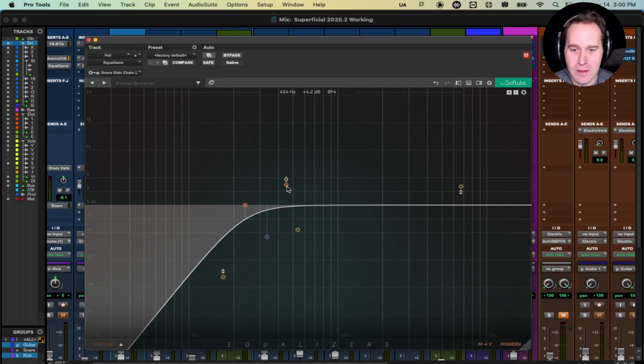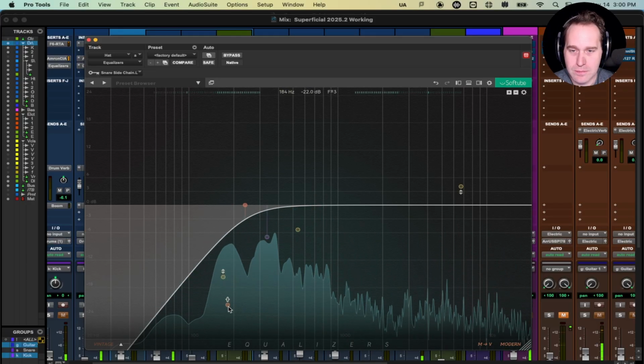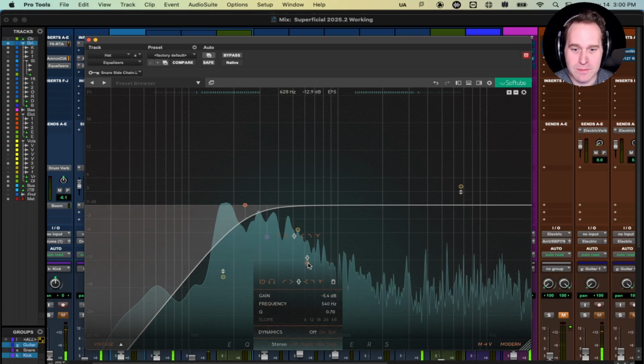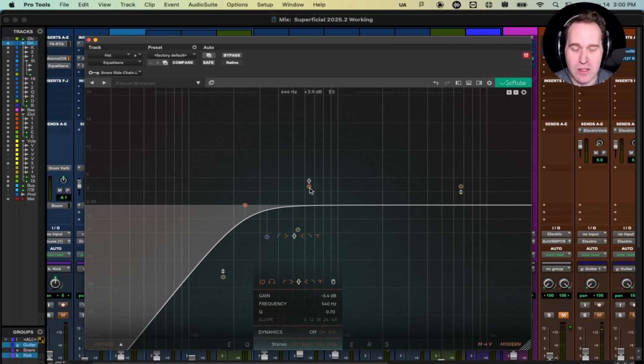I'm typically a cutter. And RTAs are really nice because you're like, there's something in the low end I want to get rid of. And you can look and go, oh, there's something at 200 hertz. There's a big spike, or there's something right here. You see how he hits open hats, and there's a sort of a jump at 600. So I know to leave that alone. So it's really, really easy to isolate frequencies.